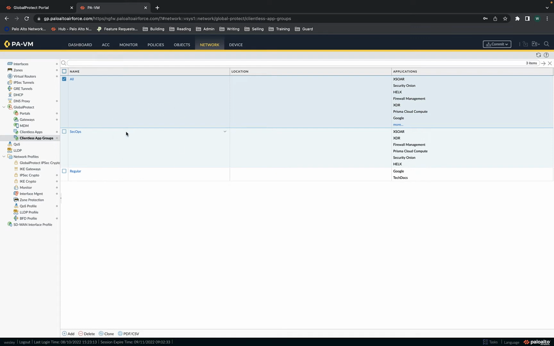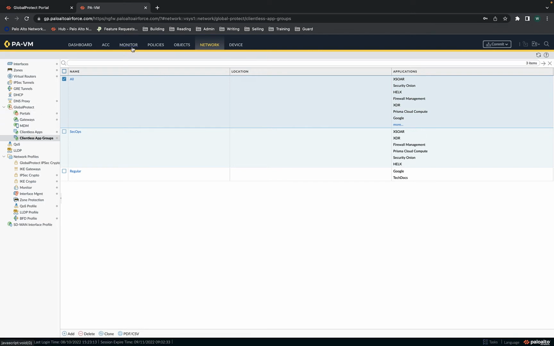So this is the way to do that. So again, I have three application groups: all applications, which is for the admin user; SecOps, which is for the SecOps users; and regular for just regular users on this configuration. So that is the basic setup of the GlobalProtect clientless VPN.